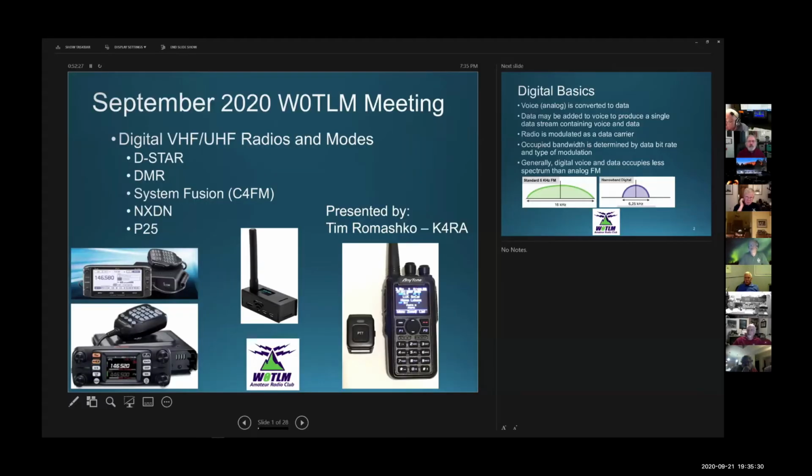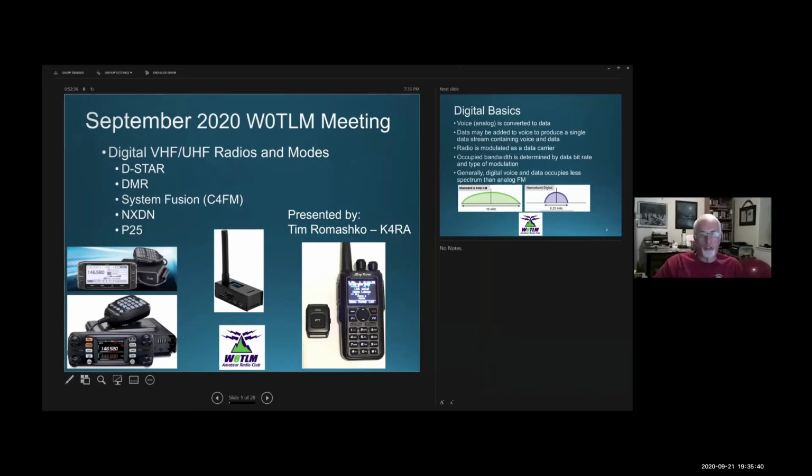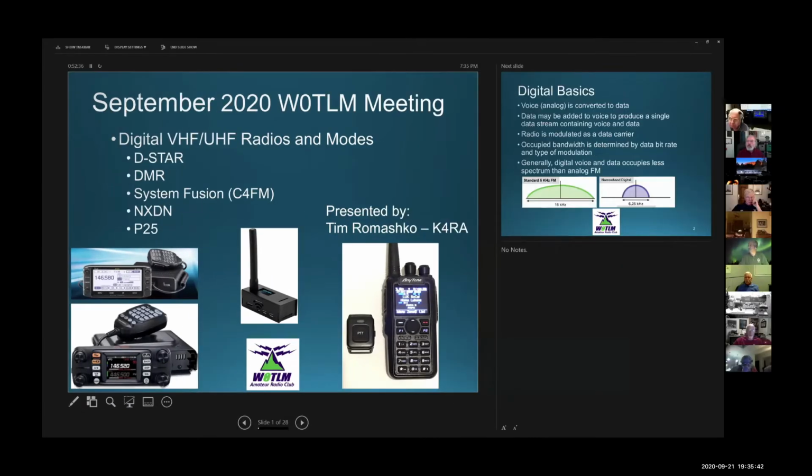Greg mentioned earlier, Tim K4RA will be presenting tonight on the basics of D-Star, DMR, and the C4FM System Fusion systems. There have been a number of discussions on our net and previous meetings about just how complicated and confusing some of the digital radio capabilities are.